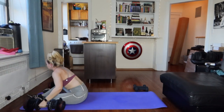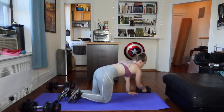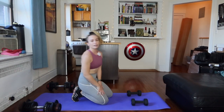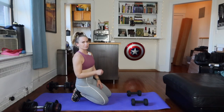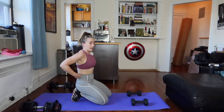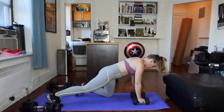Whew. All right, we're gonna flip over, grab your lighter set of weights. I'm using my 10s. You could totally go 15s here. Honestly, I just don't feel like changing my adjustable dumbbells and I don't really trust laying on the plates. So we're gonna go row, row, push up. That's 1 rep, okay? We're going for 10. When you need to, you can always drop down to your knees.